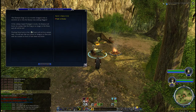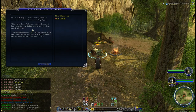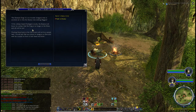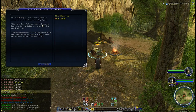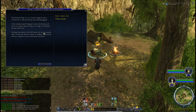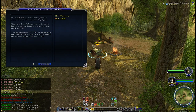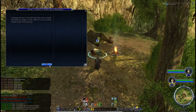He's worried that there are still Crebain in the trees that heard him say that Frodo has the ring, which would be interesting. He seems to think they're sent by Sauron, the enemy — saying that the enemy will know that the ring's not in the Shire if the Crebain can relay the message. Anyway, he's going to send us back to Strider to find out what to do now.